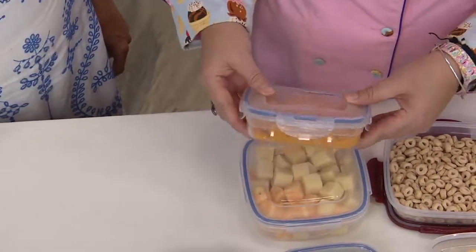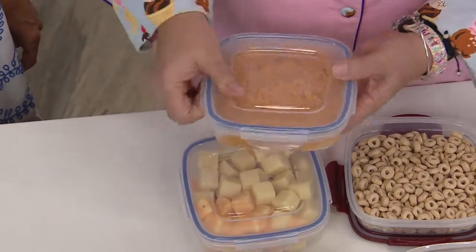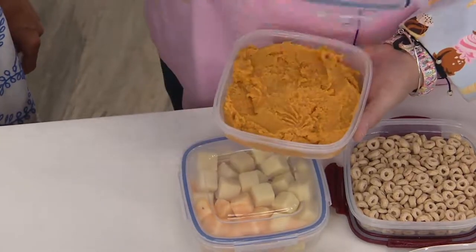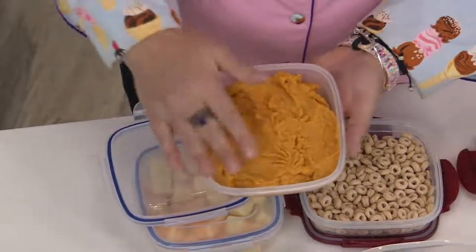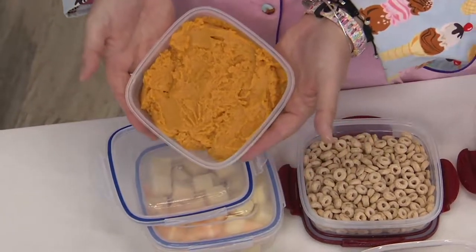Here I have a little bit of squash left over from dinner. The next day, you just turn your lid upside down, stick this in the microwave, heat it up. And because it's a pretty good size opening, stick a spoon in here — you can use this as a serving tray right on your table, instead of dirtying another serving bowl.